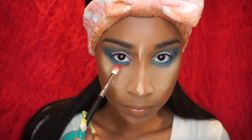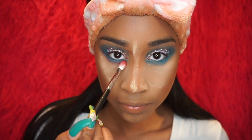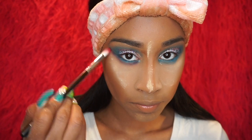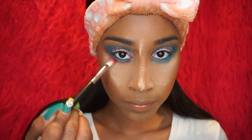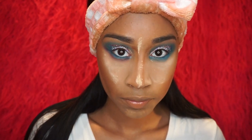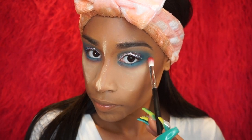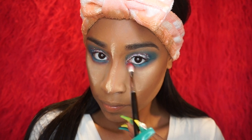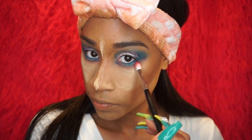Next, I'm going in with another color from our product. Yes, and this is one of my pinks in my collection, and I'm just putting that underneath the eye to give me a little bit more color. Isn't it pretty, guys? And I'm using a kind of pointed round brush. I can't think of the name of it. It is one of my MAC brushes that I got a long time ago, I believe. But like I said, I'll link it in the box below.